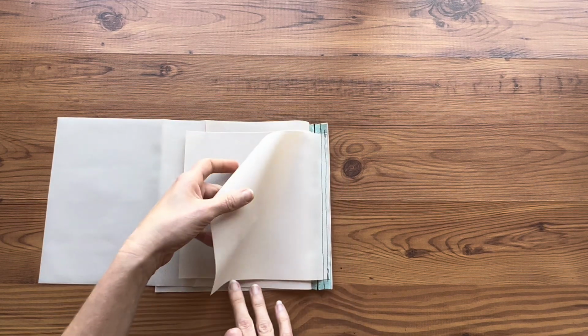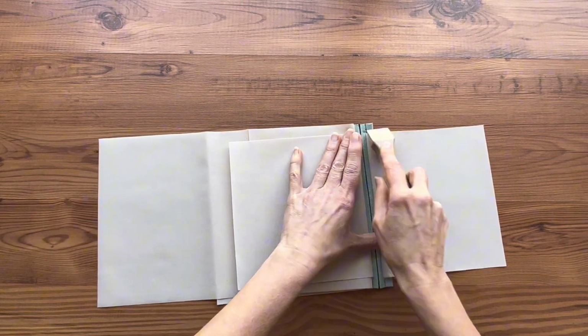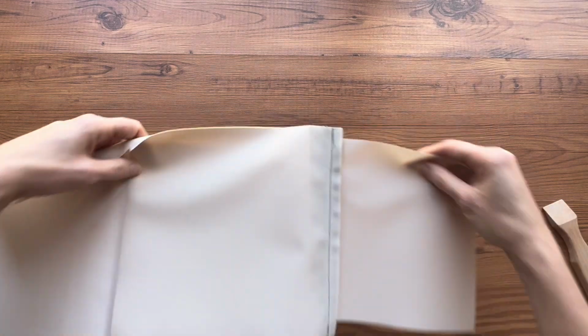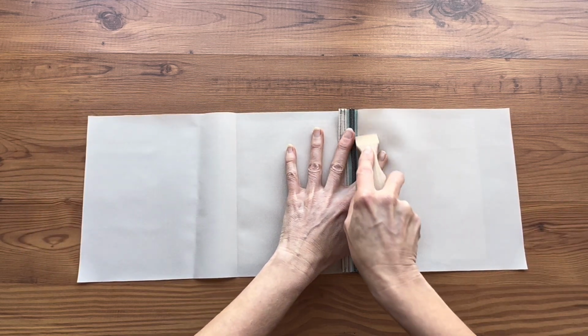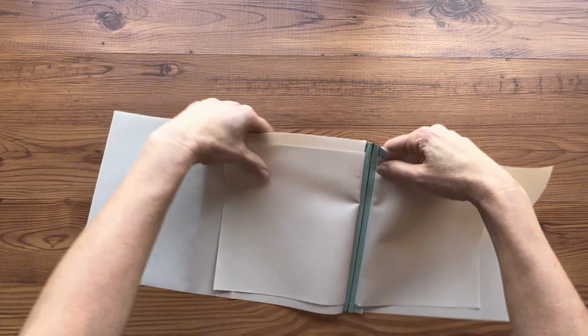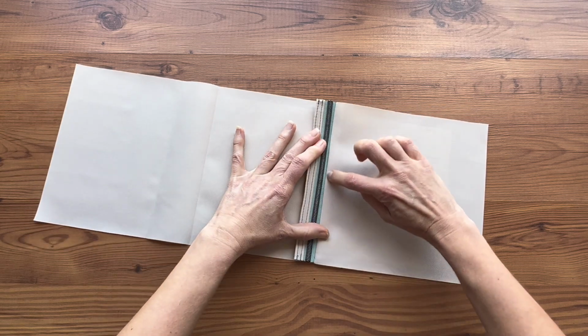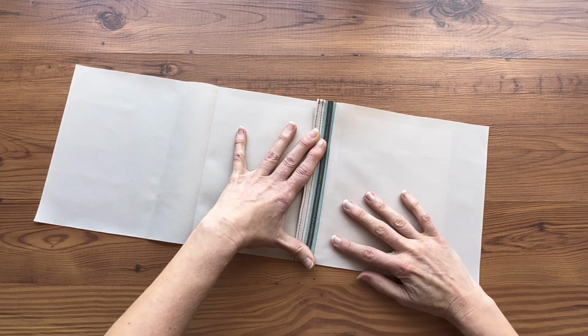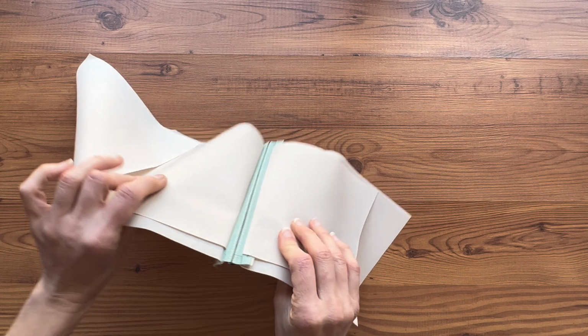Okay, our front bottom panel is now attached. So what we need to do is first fold this lining open and press it. Then I'm going to flip it over, fold this front portion down and press that. Now, we want to keep these two portions up for the moment. So we're going to take this to the machine and top stitch along this edge right next to the zipper tape. Be sure that you keep the back portions away while you're top stitching.